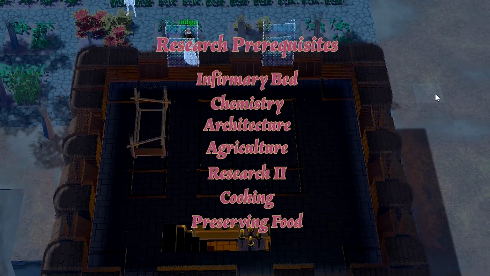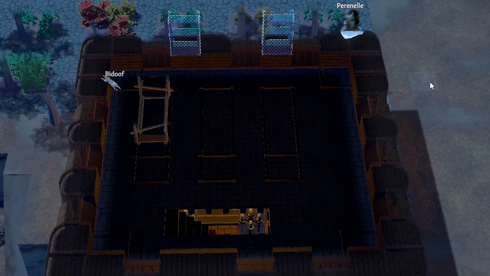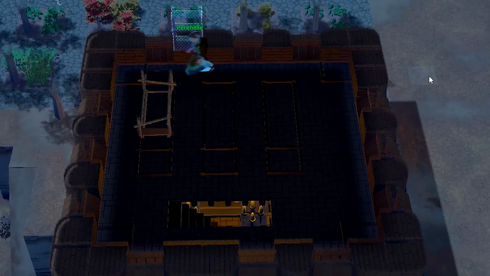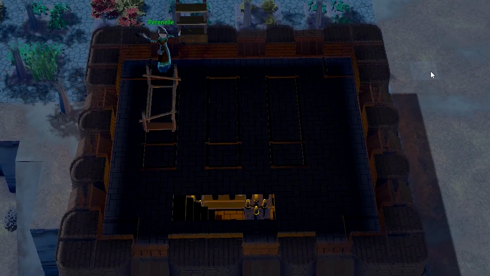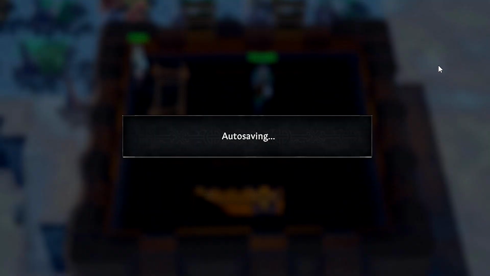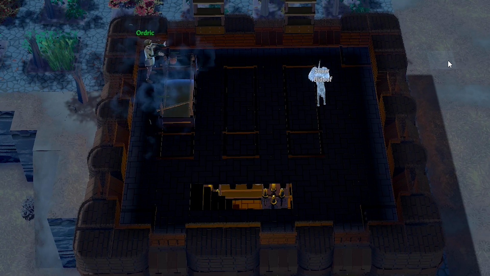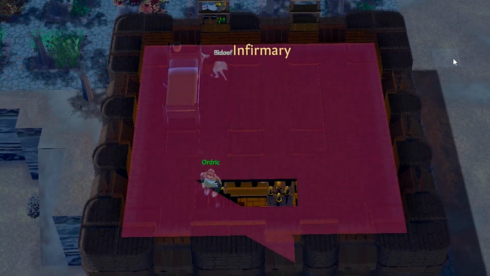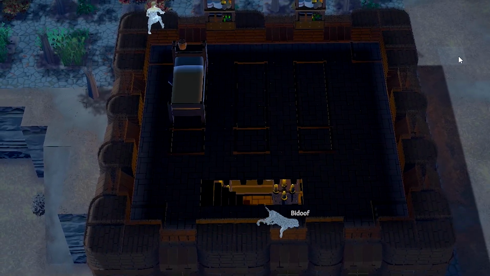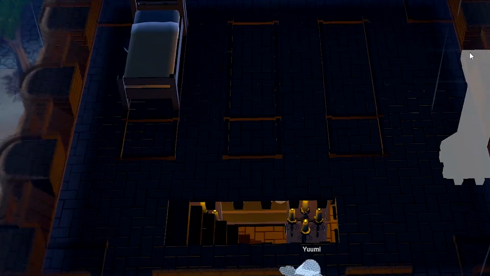And as with all our other room types, you can make your infirmary as nice or as not nice as you please. So I'm going to do the bare minimum first so you can see what that looks like. We've got our 2 medicine shelves and 1 infirmary bed, and poof, we have an infirmary. It's actually pretty simple, right?